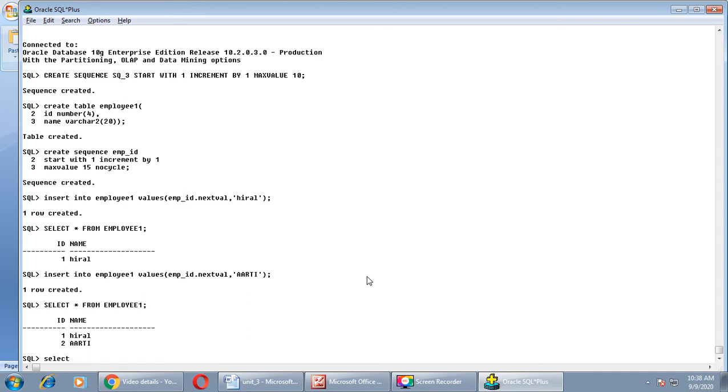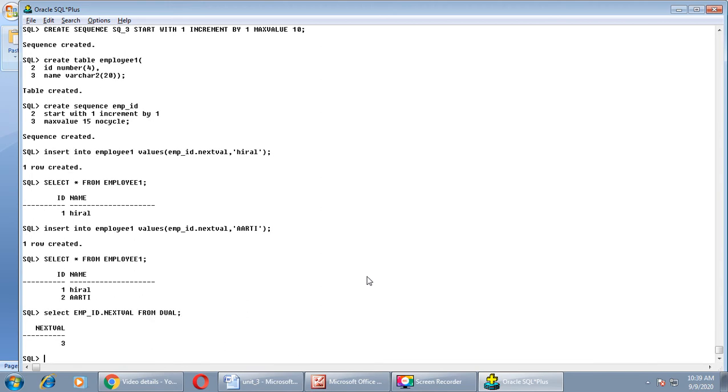For example, emp_id is the name of my sequence, so I will write emp_id.nextval from dual. Dual is a temporary table where we can store our result on a temporary basis. The next value is 3.